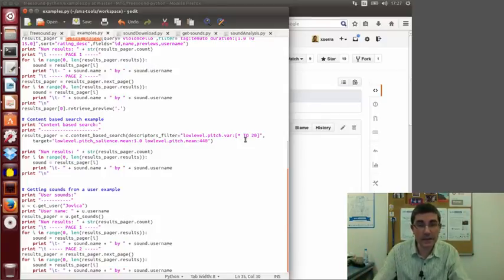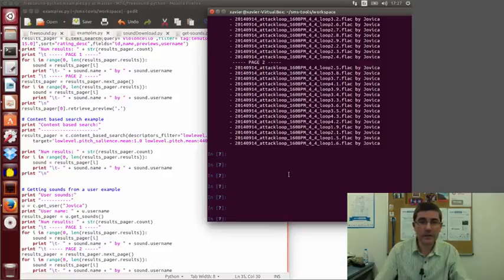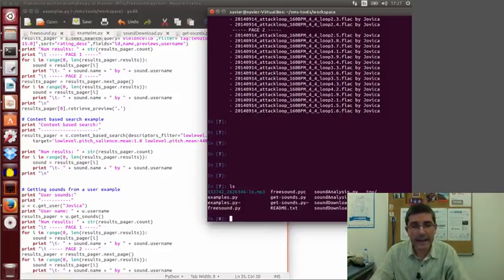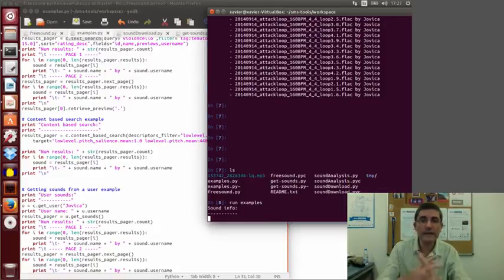For example, here a given variance of a pitch or a given salience, etc. So let's in fact run this. Let's go to terminal, and I am in the directory where I have these files, and I can just run examples.py.